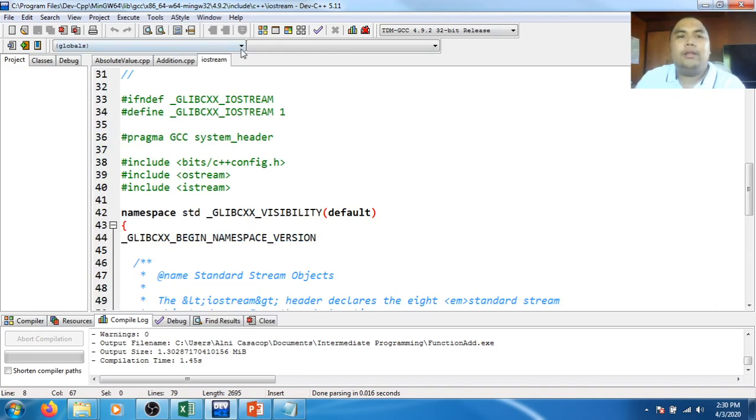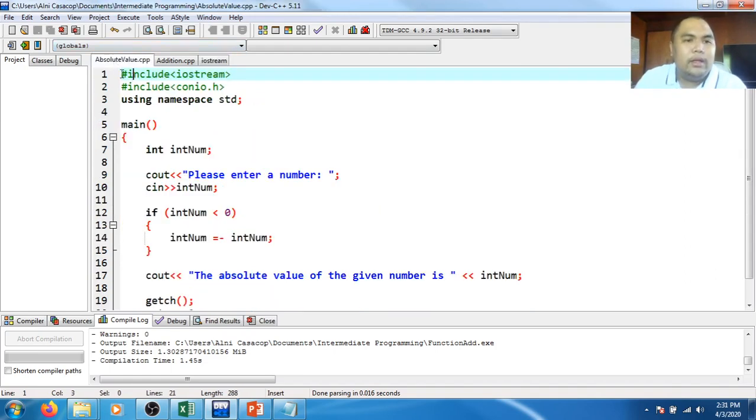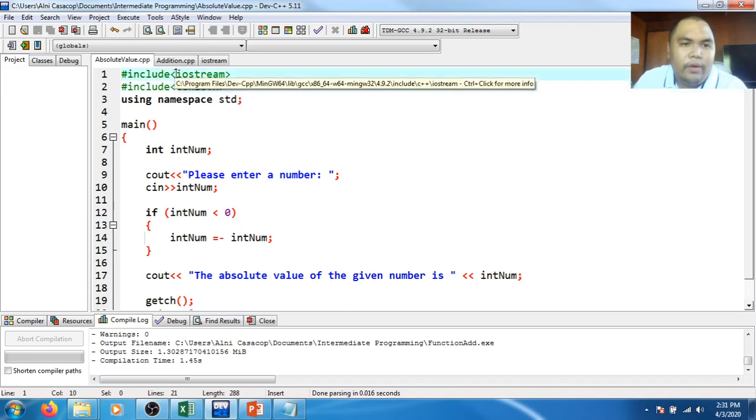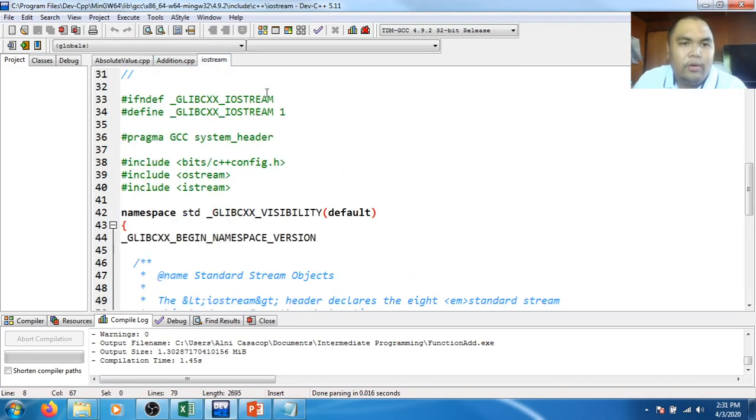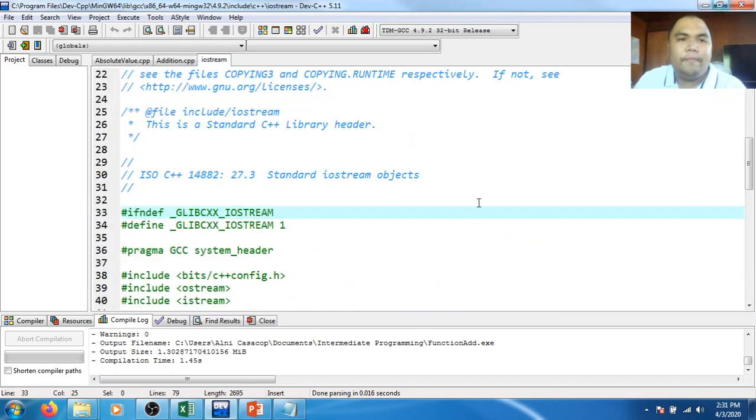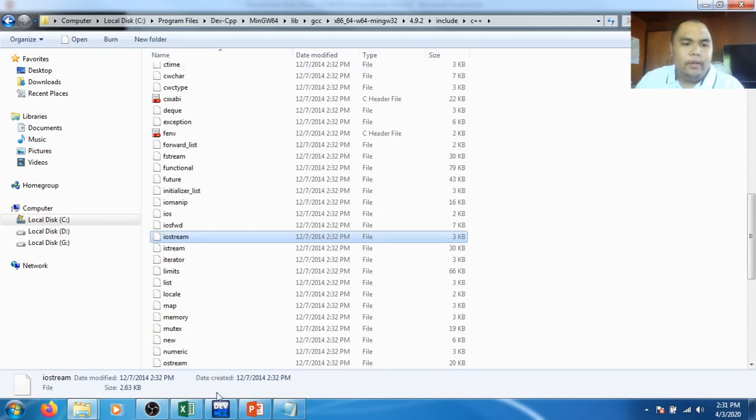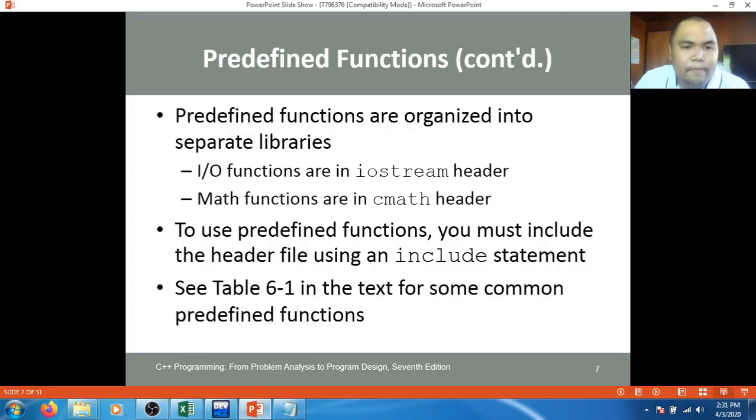Kapag nilalagay natin siya dito sa part ng header natin, sa hash include IO stream, whenever it is being called, ito ang ine-execute niya. Okay? So going back to our presentation, to use predefined functions, you must include the header file using an include statement.